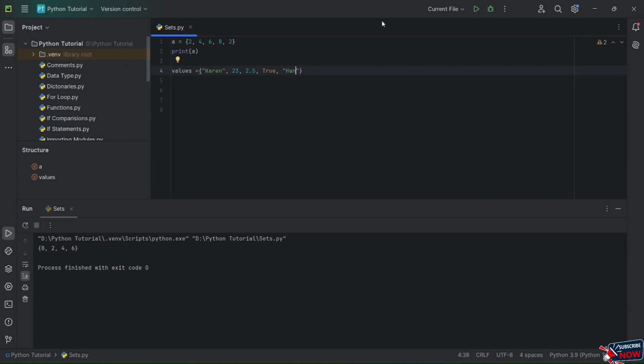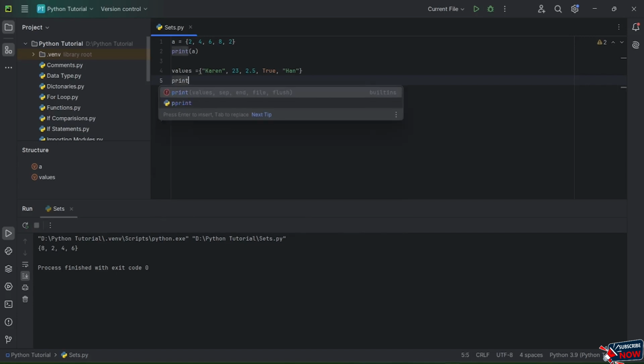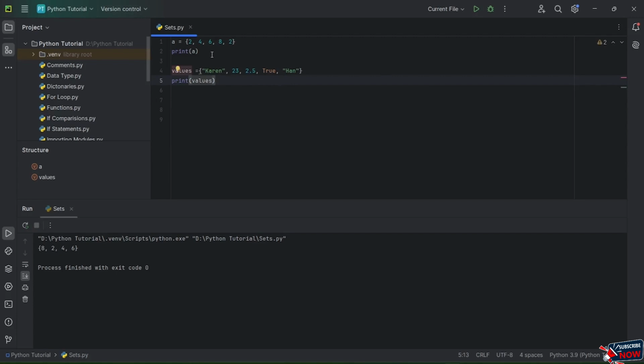Now let's click on enter. I want to print values right over here. You can see that it contains two strings, one integer data type, one float data type, and one Boolean data type.